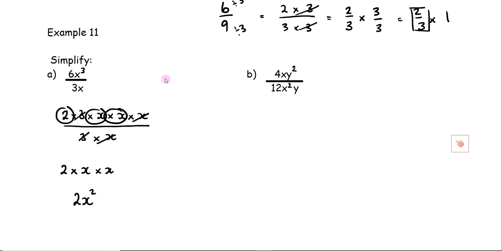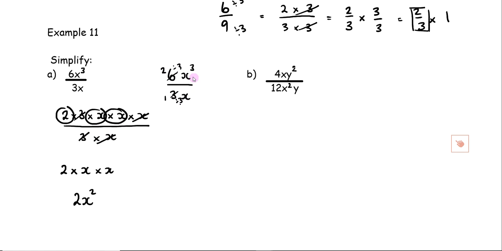Now, some of you will then realise it's actually quicker to think of it as the fraction, so the 6 and the 3 cancel, so we divide by 3, top and bottom, which is what we did there, and that will make a 2 and a 1.